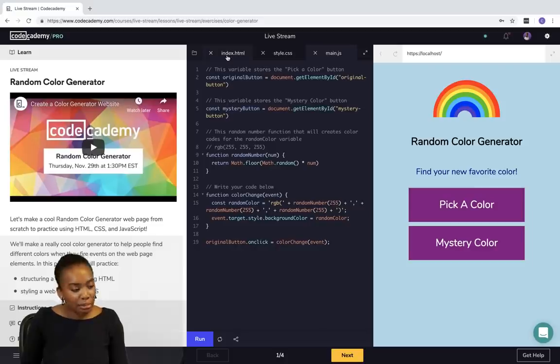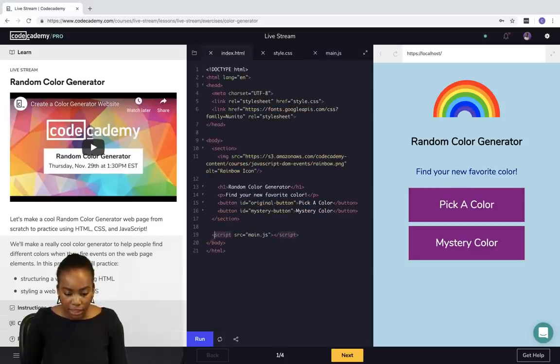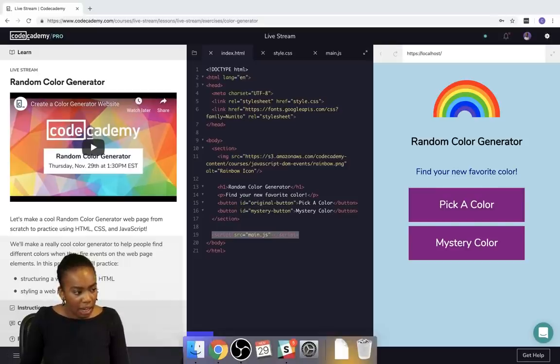Is line 19 in the HTML correct? Let's see. Script. I believe so. Did I do something wrong? Is someone seeing something wrong? What did I do? Sorry. As I'm looking through screens. Let's see. It should be fine. That is correct. So we have the script tag at the bottom in line 15. That should be there. You should have that. We have all caps over here, or just put defer in the script. I want to stick to the most simple way to do this.